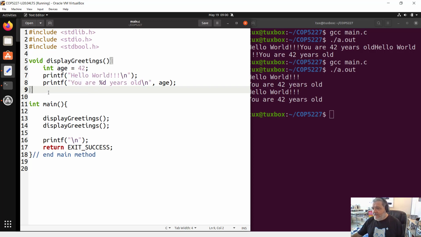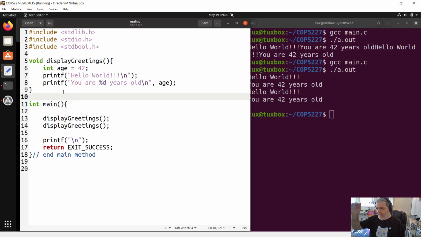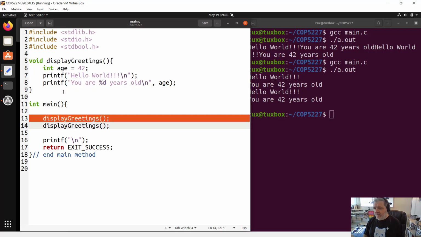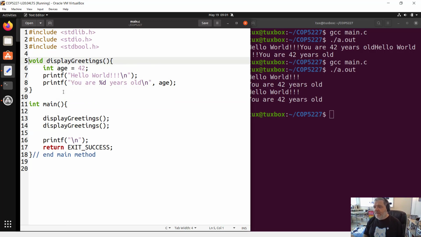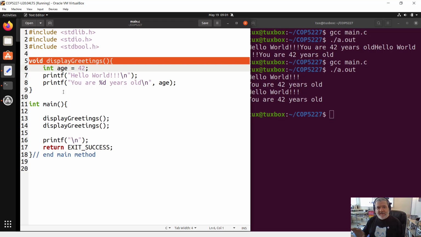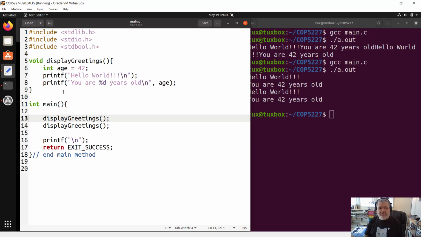I was a little sneaky. I put my definition right here before the main, which is cool because that means that since the compiler reads the file, you know, top to bottom, it knew already about the display greetings function before it actually encounters the first spot in the code where I actually call that function. So having your definition before any call to that function, yes, that works very well, for two reasons. One is when I read this, even just this part, I know everything already that allows me to check that you are using the function correctly.